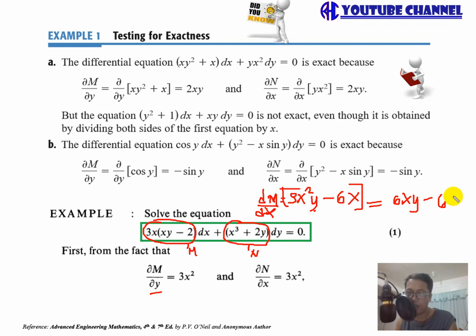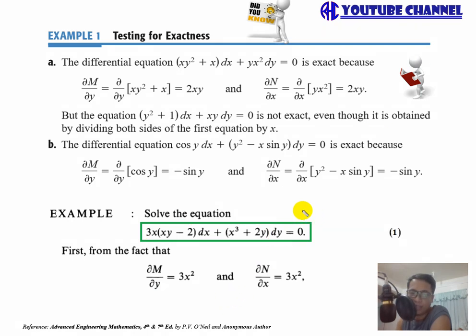Tama na ba? Check na rin. Wait lang. Okay na. Wait lang. May mali. Dapat with respect to y, hindi yung sa x. Sorry. So, bali, magiging 3x squared y minus 6x yung M natin. Okay. Derive natin yung function of M with respect to y. Y pala, sorry. Y.